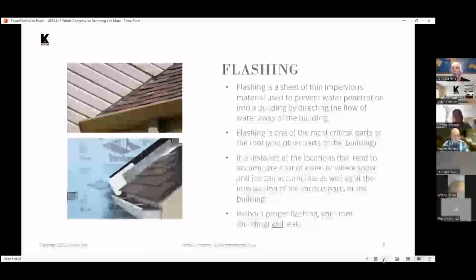Flashing is typically metal, but it also can be a membrane or a plastic material. Very critical because as the water runs down the roof, the flashing prevents it from penetrating and directs it down the roof and into the gutter or off the edge of the roof.